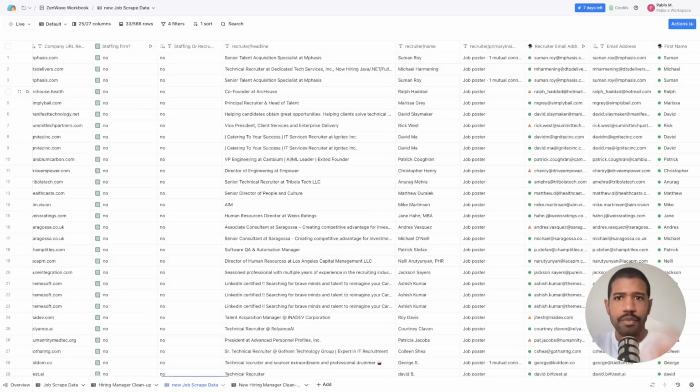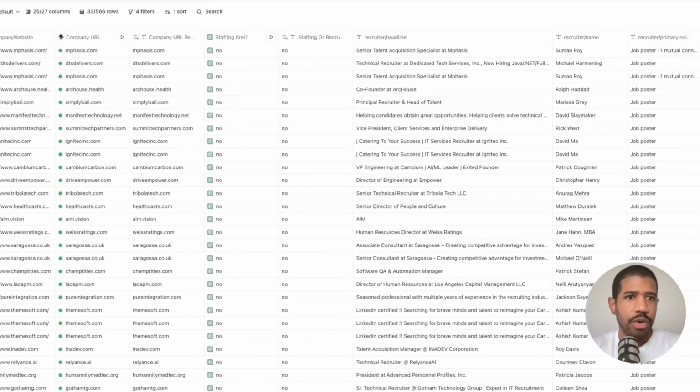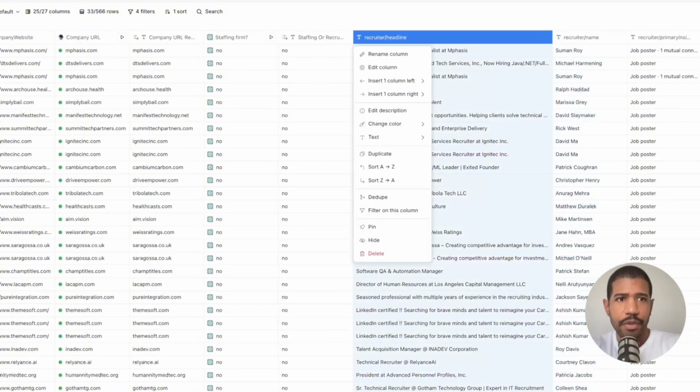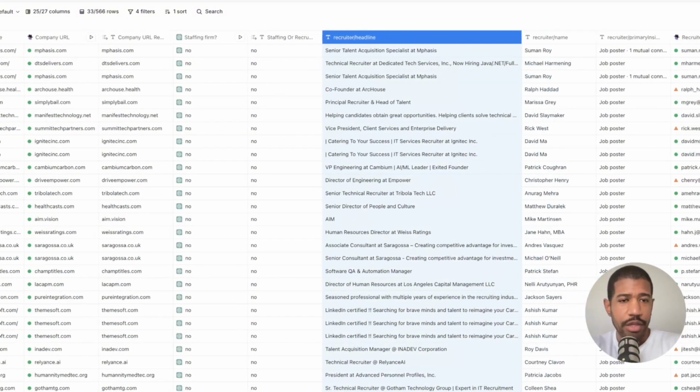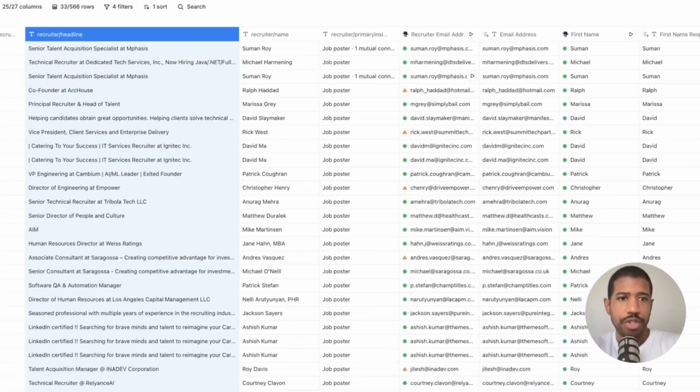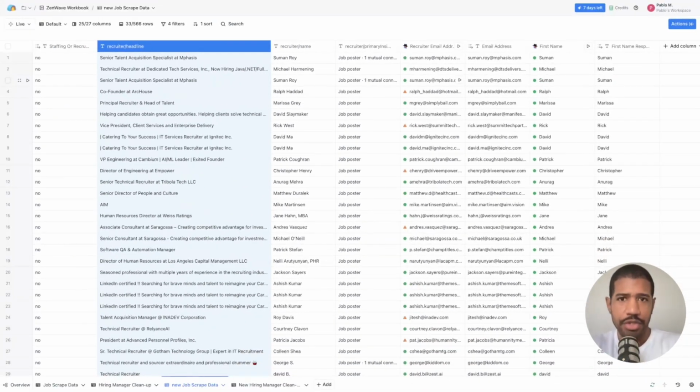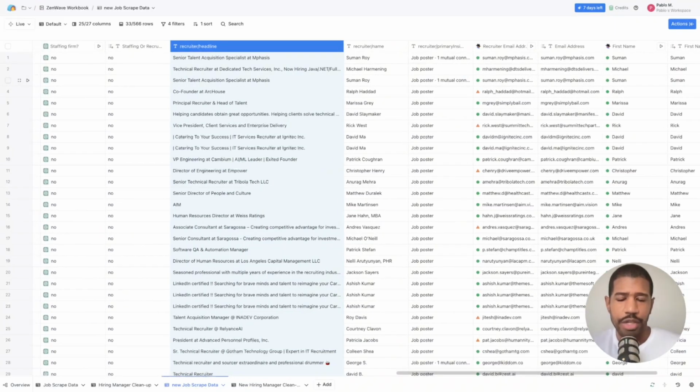Okay. So now, if you take a look right here, it shows the recruiter name in this column. It shows the recruiter's headline, but that's it. So these email addresses, I'll show you how I got them, but it didn't come with this. It almost never does. Imagine, you can go on LinkedIn jobs yourself. You're not going to find the person's email address, or else they're going to get spammed. So they wouldn't post their email address on there. So I'll show you how to find it, right?